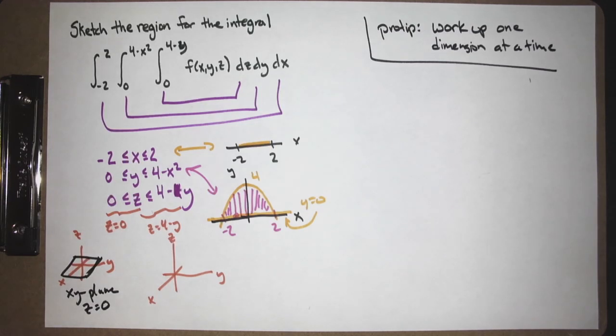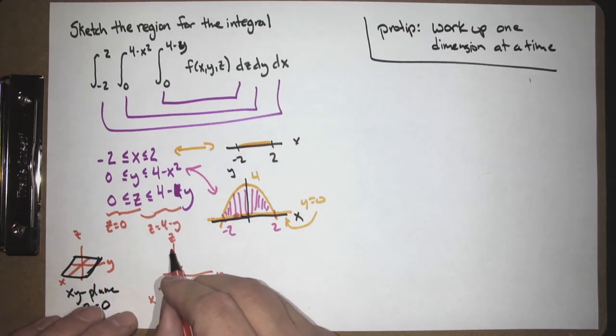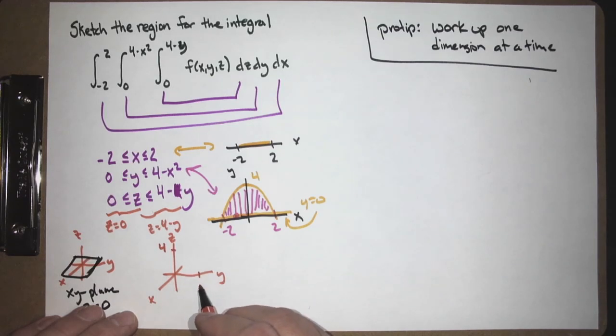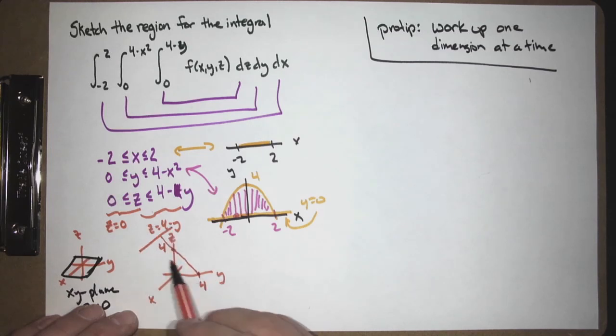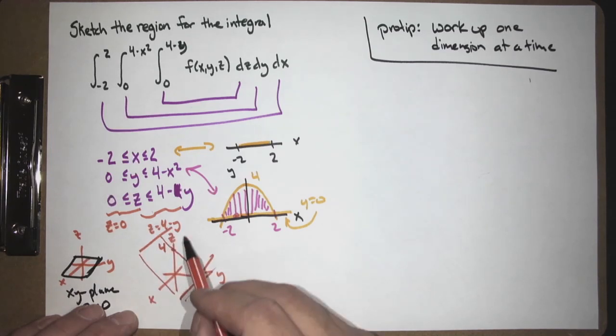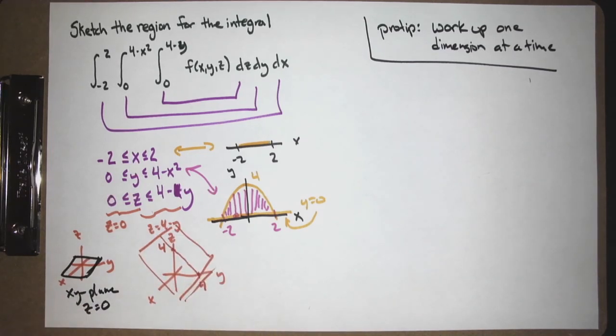So think about the two-dimensional picture. If we said z equals 4 minus y, thinking two-dimensionally, we're in the yz plane. We'd intersect at 4 and 4, because if you put in z equals 4, y equals 0, or you put in y equals 4, z equals 0, they both work. You get a line segment, and now you copy that line segment in the x direction. So it's a tilted plane. Okay, so those are our two surfaces that z is going between.